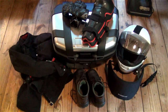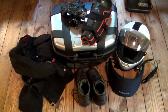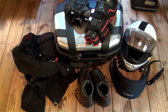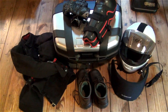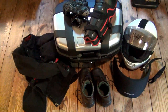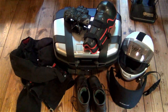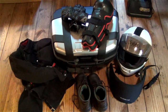Okay, so exactly how much stuff will this Givi trunk hold? This is all my gear, and I'm going to fill it with gear in the context of if you wanted to ride your bike and then go hiking, but you didn't want to go gearless to get there, but you didn't want to wear all your gear while you were hiking. Could you take your trunk, pack all your gear into it, hike, and then come back and ride your bike home with all your gear? So we're going to see just exactly how much of this stuff will fit into this trunk.